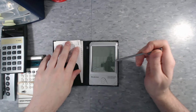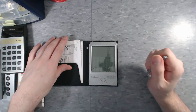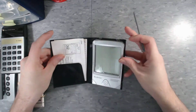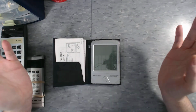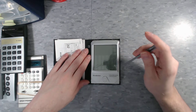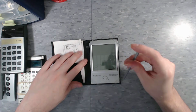This wasn't a cheap calculator either. That's what makes it even worse, because I did spend quite a bit of money on this. I think it was like 20 bucks. And it was in immaculate condition, and I thought, hey, I should take it apart before the review, and I broke it. That's entirely on me. I have no one to blame but myself.